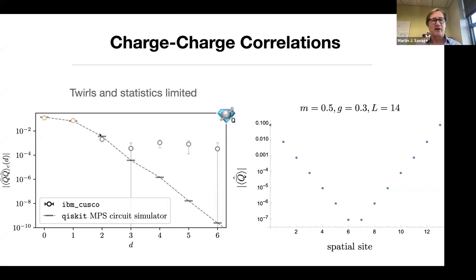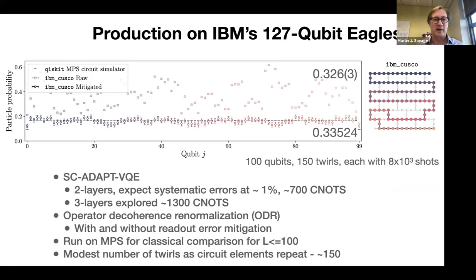So when you subtract that off, when you form this correlation function, indeed you find the results from the quantum computer follow what you would expect within error bars. Now, these error bars on these points at d equals 4, 5, and 6 are large enough, because it's a log plot, to be consistent with the results of the classical simulation. But with the truncations that we implemented, the errors behaved as they should have behaved.